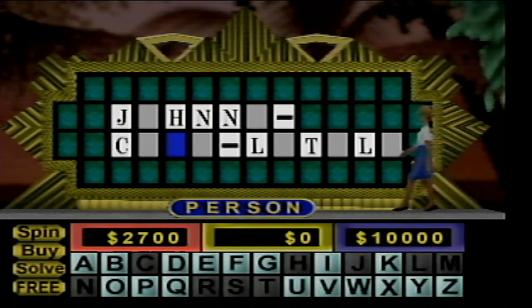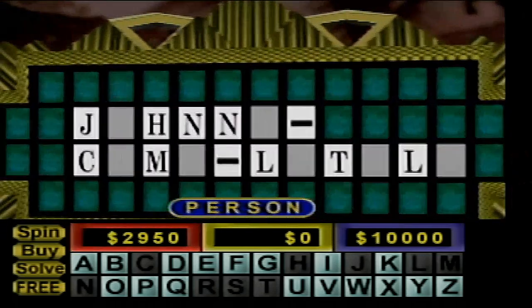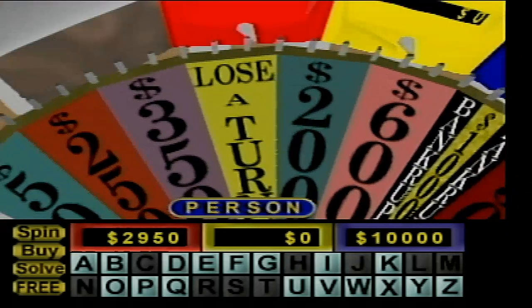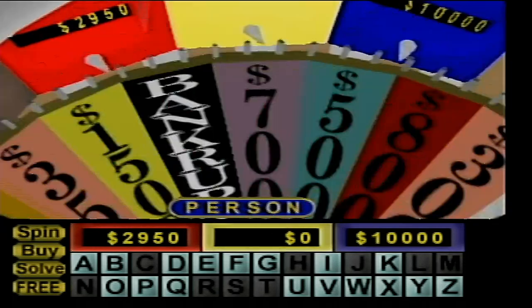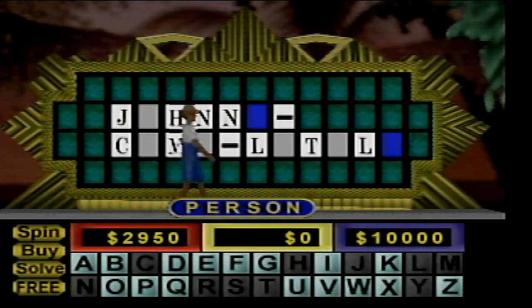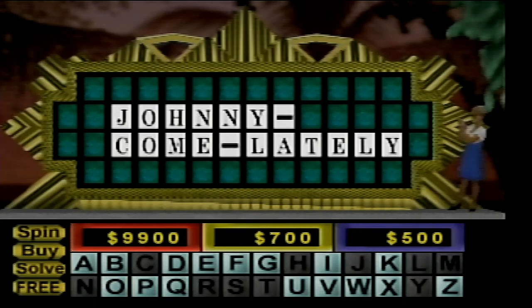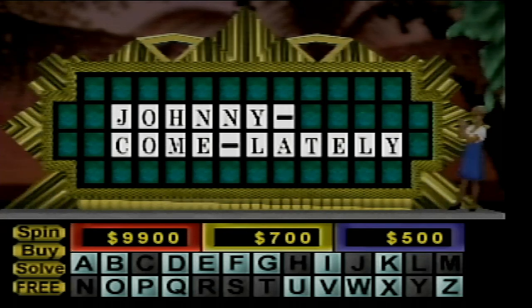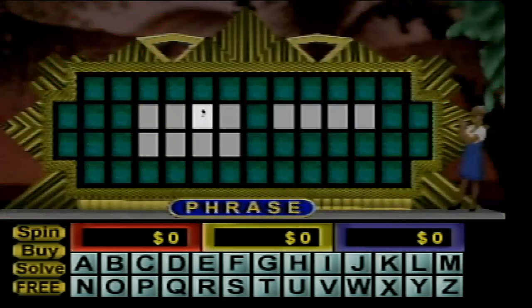M. Sorry, you lost your turn. I'll spin. Why? I'd like to solve the puzzle. Here's our next puzzle. Player two, it's your turn.